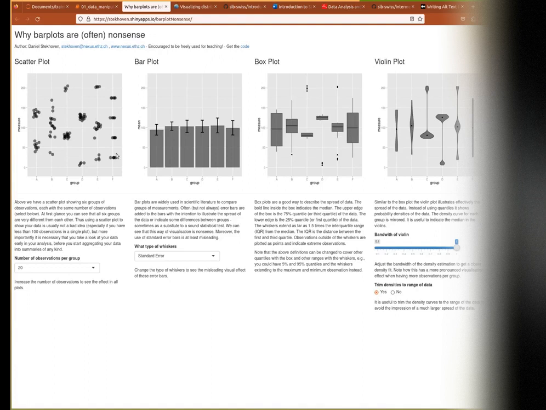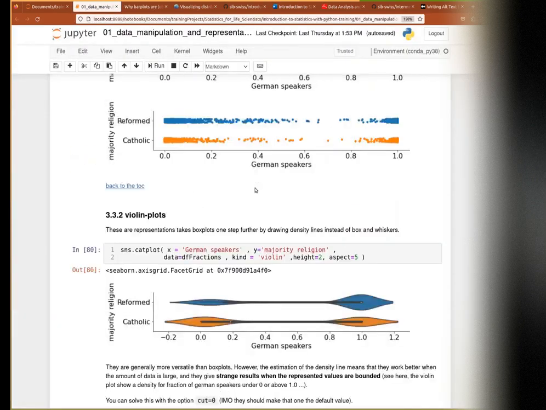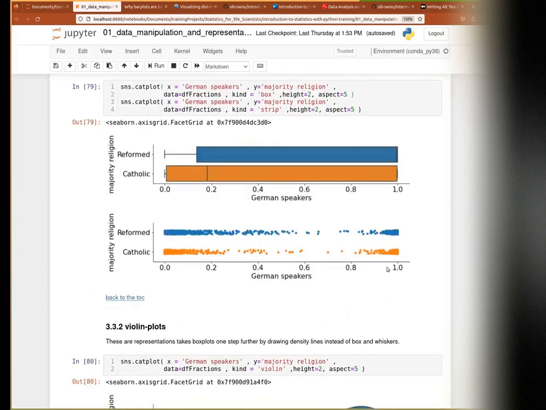Here it's okay, here you see it because there is one blotch which is much more prevalent than the other. And there you lose completely the fact that you have four points which are equally distant and have a single value. The violin plot fares a bit better there, but still gives a bit of weirdness here. Okay, so no one visualization will always work. So always use several. To me, I would say always use the scatter plot, so that's the strip in catplot, and one other. So we can have these different views, and the strip, I would say, is oftentimes the one which is very rarely tricked, let's say, and can be very informative.